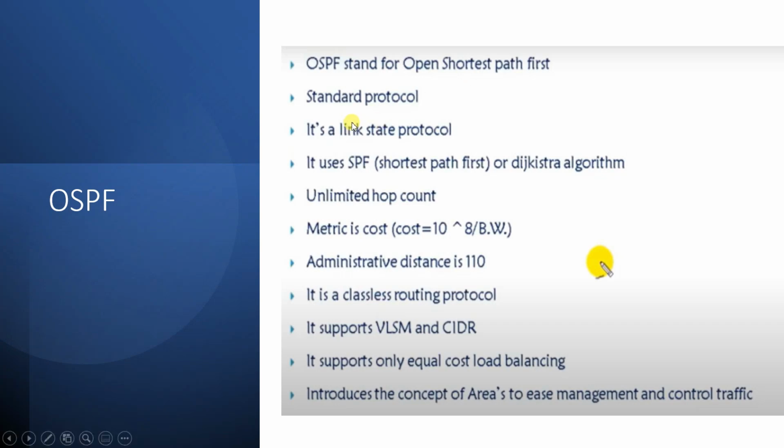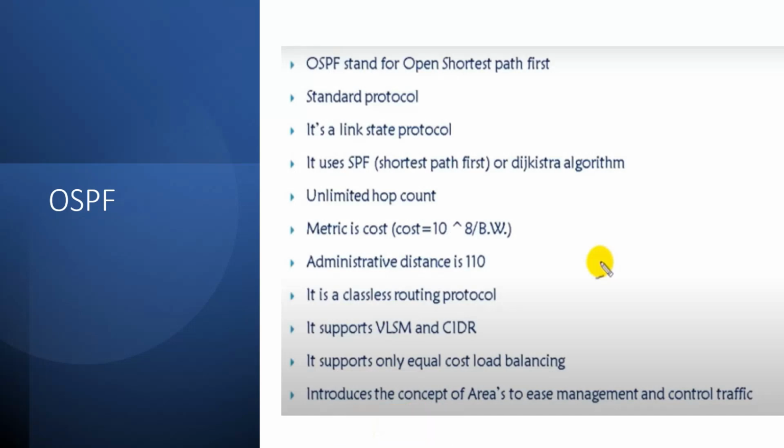It is a link state protocol. Here, link refers to the interface between the routers, which is used to connect routers. OSPF maintains the state of all the links between the routers. From the name itself, we understand that the packet is routed on the shortest path.